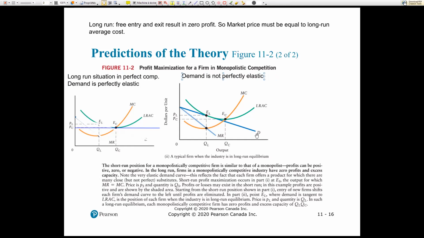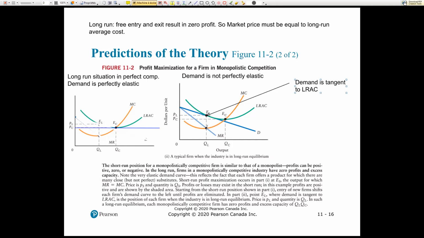So what do you observe? Well, it has to cross the long run average cost curve here. It's going to be tangent to the long run average cost curve. So demand is tangent to long run average cost curve. It is the same as here. Here the demand is perfectly elastic, but it's tangent to the long run average cost curve. It's the same thing, except that it's not crossing at its minimum. That's what's funny about it. So it looks like you could produce your product at an even lower cost, lower price, but it's not happening.